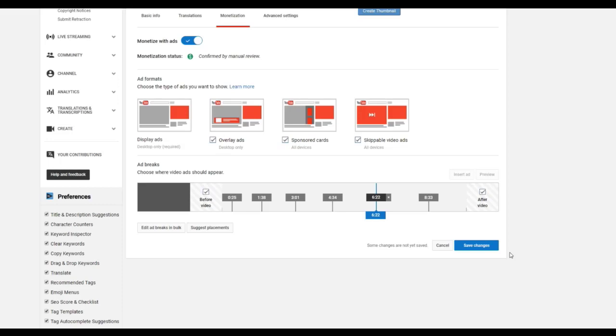Now, if your video is shorter than 10 minutes, it'll only put a couple ads on your video by default. It'll put an ad beside your video as these diagrams are showing right here, and it might put a little overlay ad at the beginning of your video, and then a skippable video ad at the beginning of your video. So I highly recommend that you guys make videos longer than 10 minutes, because these are the videos that you'll be able to make the most money on.